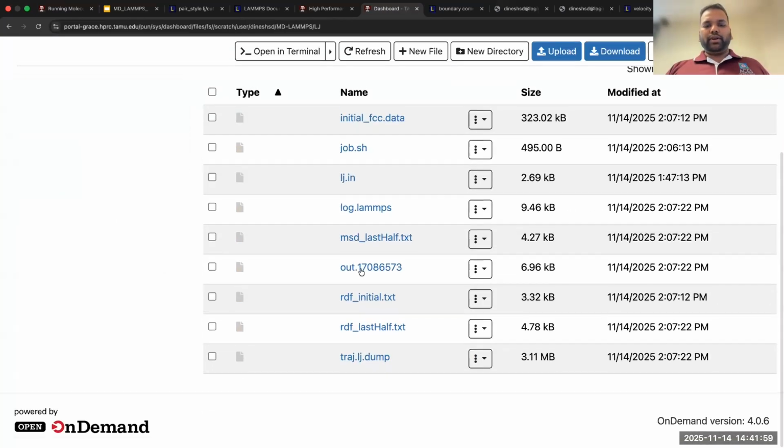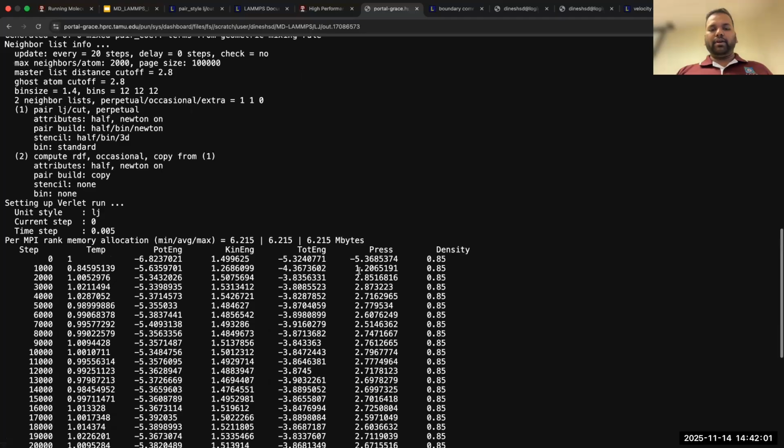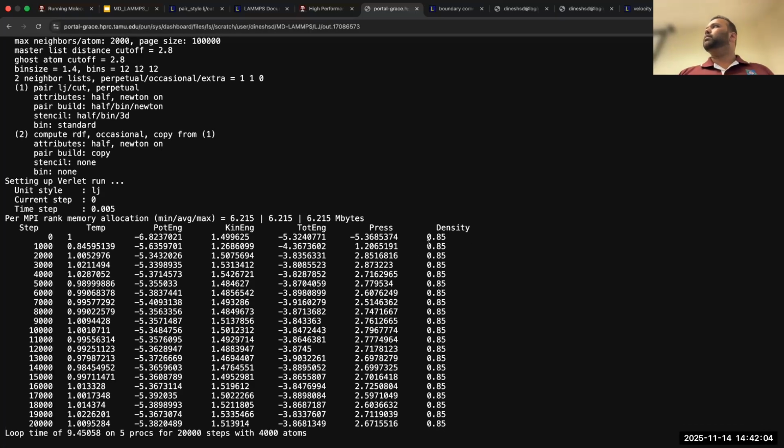So if you go to the output, to that out file that I was talking about, we also print the density in the thermo. You remember the thermo command? So you see that density is 0.85 here. It confirms that your density is what you requested the LAMMPS software to do. And then you have potential energy, and you will see in the potential energy column that it keeps decreasing, right? It is trying to find the minimum there. Of course, we are running very short steps. If you let it run, it will go even lower or it will stabilize. But that's basically the point of it, right?